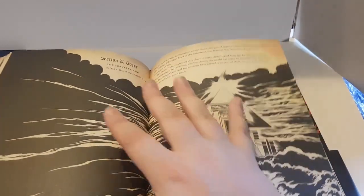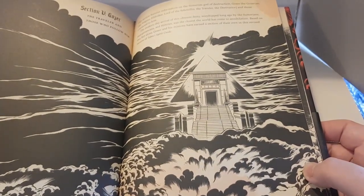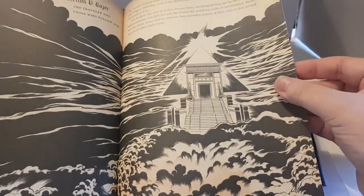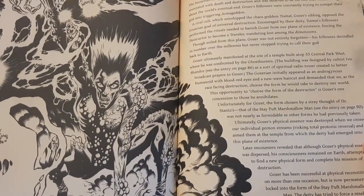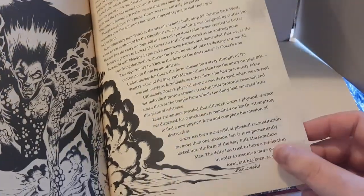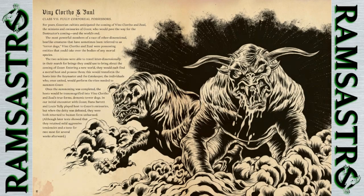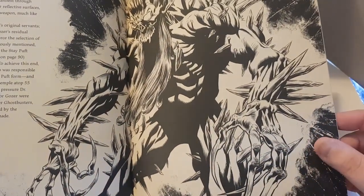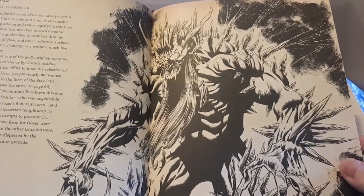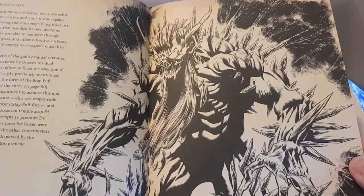Section 5 is dedicated entirely to Gozer. There's Gozer's temple atop Dana Barrett's building, which looks amazing on its own. Then there's Gozer herself, with all the information on why Gozer is here and why Gozer is stuck as the Stay Puft Marshmallow Man. There are the minions of Gozer — Zuul, Vinz Clortho — and they look fantastic. That Terror Dog would make a great tattoo. We've also got Eidolan, Gozer's third minion created in the comics, who posed a major threat to the Ghostbusters and tried to get Gozer a brand new form other than the Stay Puft Marshmallow Man — but failed.